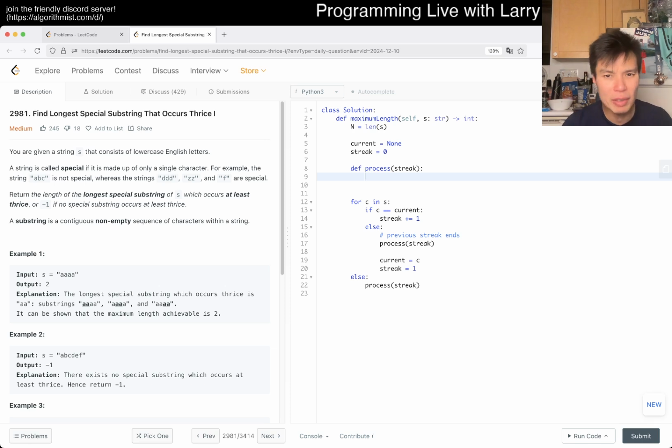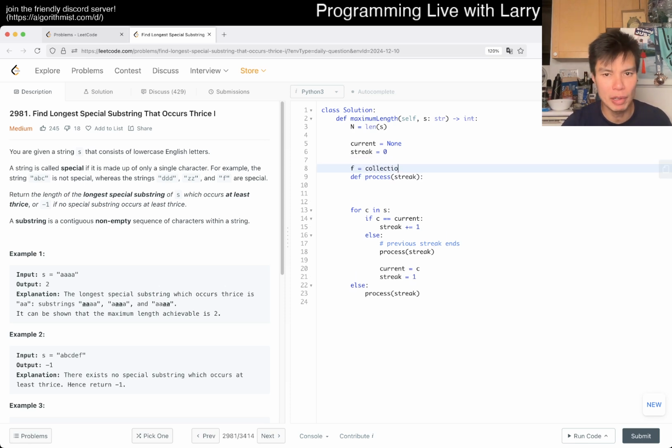There are a couple of ways you can do it, but we can also just keep it silly simple, right? How do I want to think about this? So it's not just the length; it has to be the character as well. So here, maybe we'll process C streak for the last character, right?